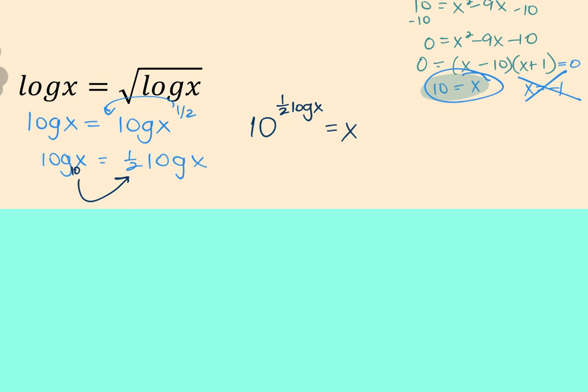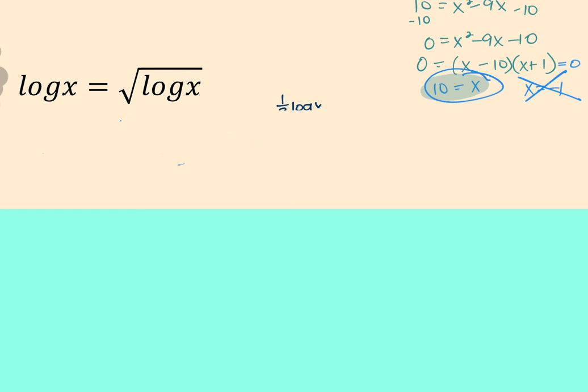So you can multiply by 2. It's still not going to get rid of it. You're still going to have a log in the exponent and stuff like that. I was curious to see where it would go if we did it that way. The right way to do this is get rid of the square root. How do you get rid of a square root? Square it. I'm curious to see if we just kept messing around if it would work. I don't know. But this way definitely does, so stick with the one that works. We're going to square both sides.